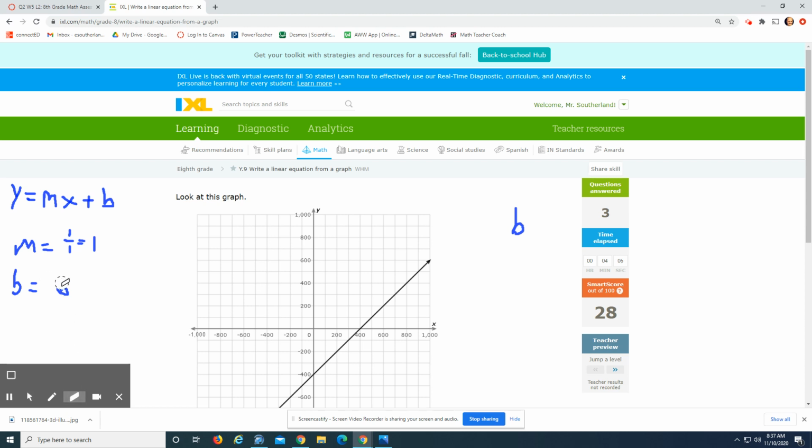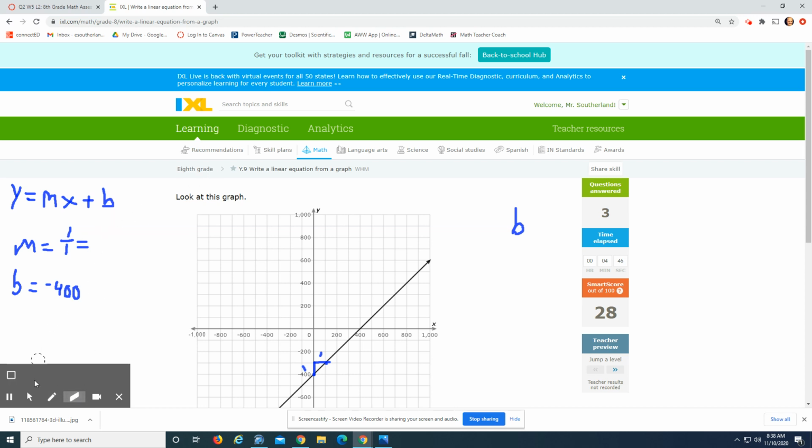Same thing. We're going to find the y-intercept first, and then we'll find the slope. So we can see that it crosses right here. It says negative 400. So we're going to leave that negative 400. And so then we're going to find where it crosses again, which is right there. It rises 1, runs 1. Now, technically, it rises 100 and then runs 100. Well, 100 over 100 is going to reduce. So 1 over 1 is going to equal simply 1.